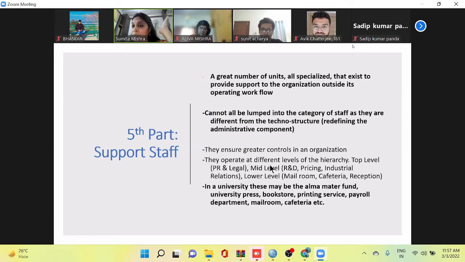So for example, if I'm looking at a pharmaceutical company like Pfizer, like Merck, like Sanofi, any of these big companies, all of them have multiple R&D teams, multiple, not one, multiple R&D teams which are working with thousand-fold labs. Where will you put them? Will you put them in the operating core or will you put them in support? They're not a part of the operating core. They may be very important, but they are not a part of the operating core. They don't do regular day-to-day activities of the organization. Crudely put, their work is to develop new drugs, look at the chance of new possibilities in the market.